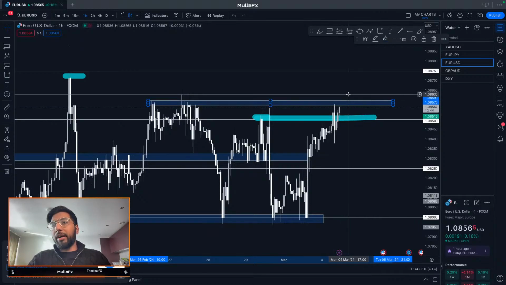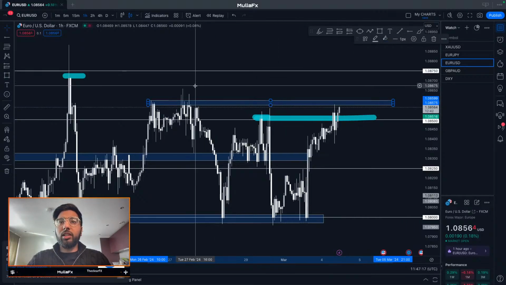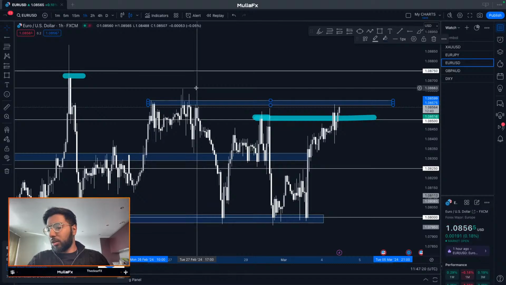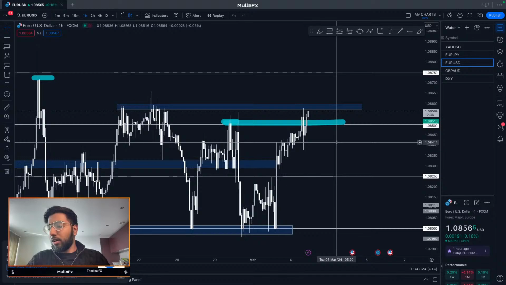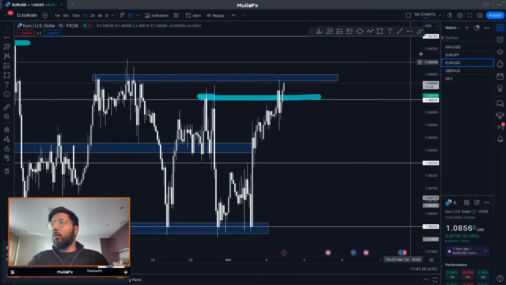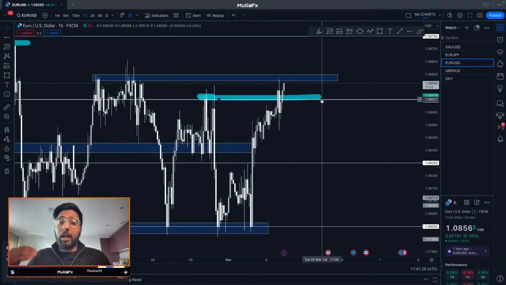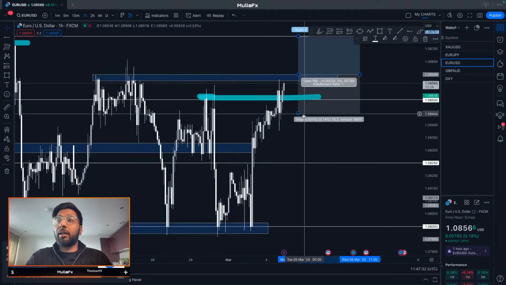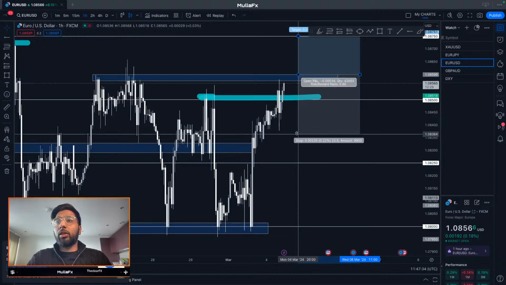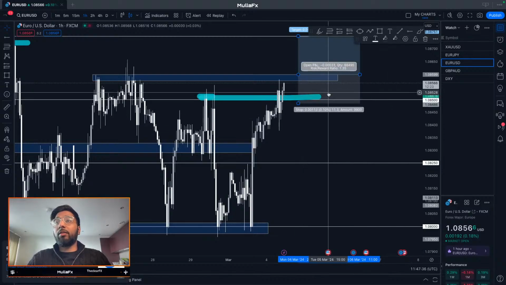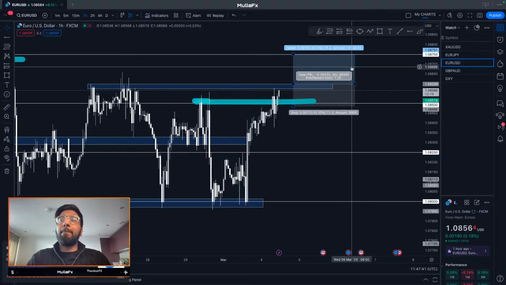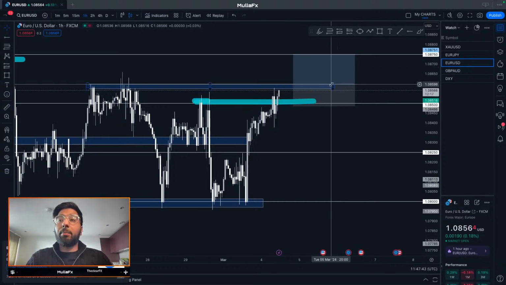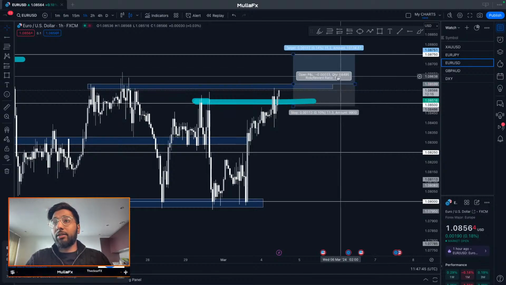I'm expecting price to break above, retest. I want to see strong confirmations, and then we will have a look and see if we can actually place a potential buy. Potential buy would look at, let's say, price breaking above, stop loss, we don't know, stop loss probably below 1.08500, and then take profit over here. Not giving us the strongest take profit, but still, if it gets to our take profit, it gets to our take profit, which will be really nice to see.